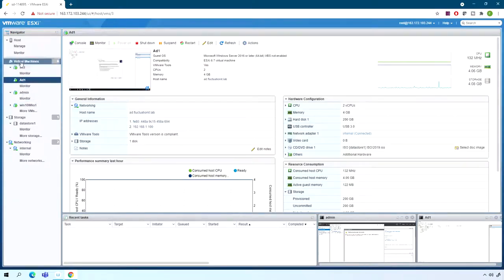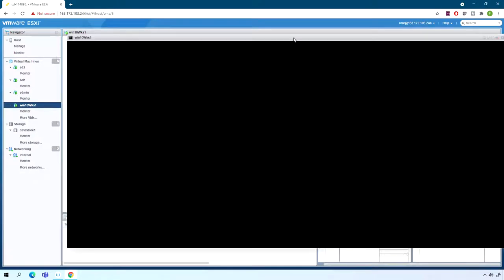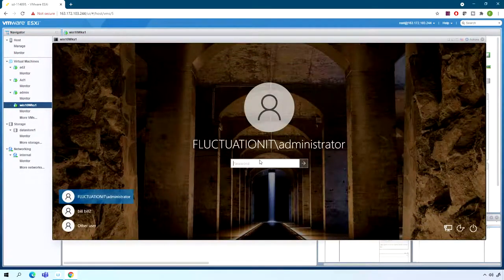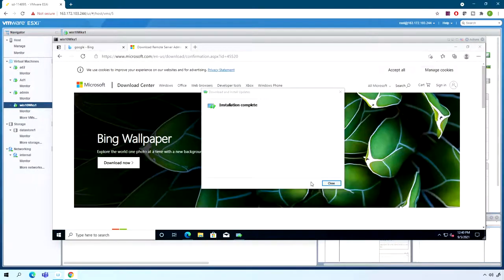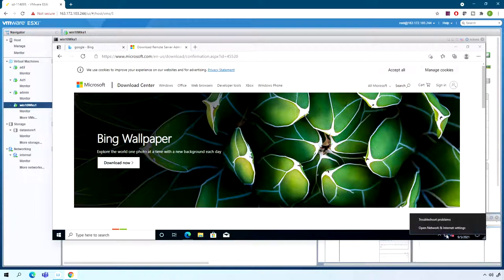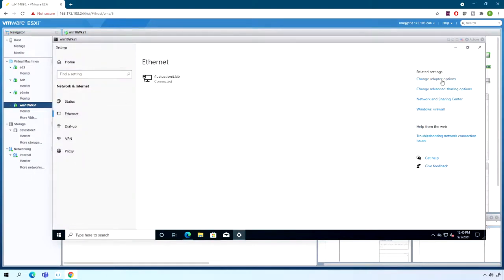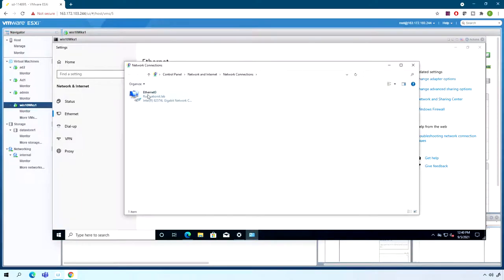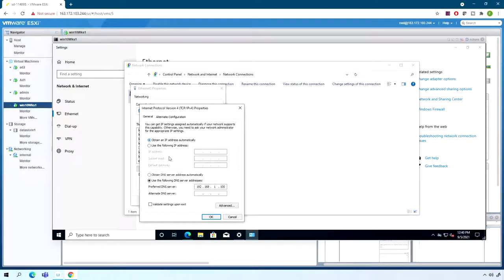We can do a small test by going on this workstation here and changing the IP address of this workstation. I can go back in my IP configuration, and I will change the configuration of my IP, and I will choose my DHCP configuration. So I will go here, properties, and I will use this and this.